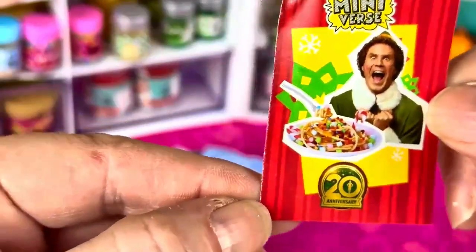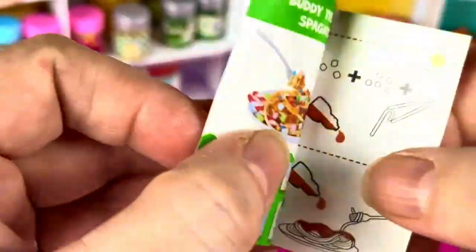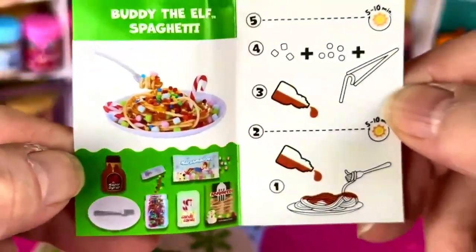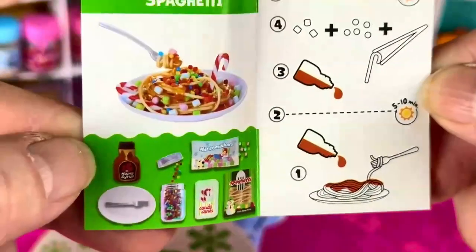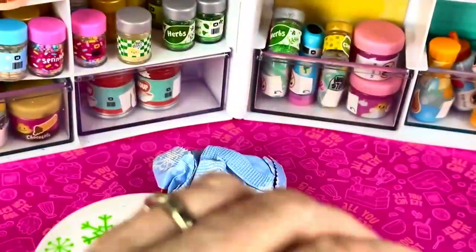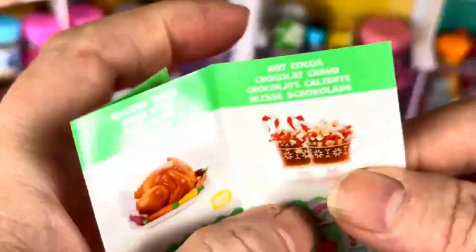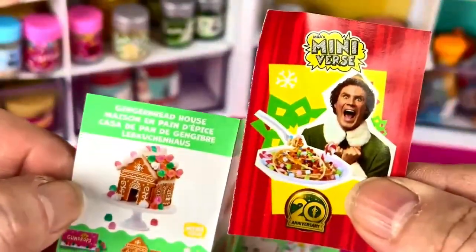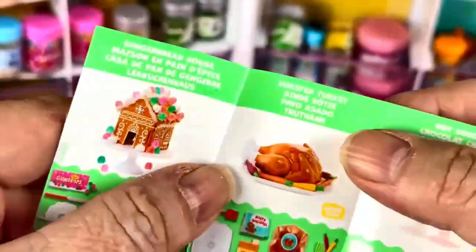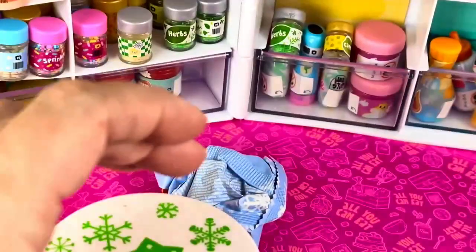Has that movie been around for 20 years now? Really? Wow. And inside this one, you have the directions for making it. Oh my goodness. And of course, you also get your other collector's catalog, for the recipes for the other items. By the way, I didn't even know this was a thing until one of you told me that you were watching, hoping that I would get it. And I was like, get what? So, okay, all right, I can do this.